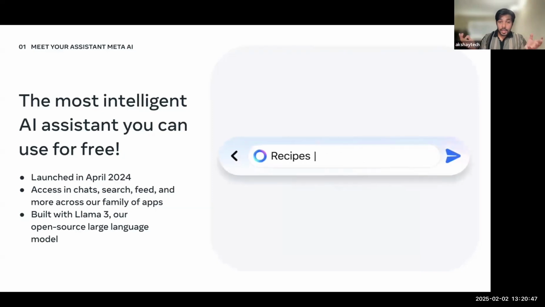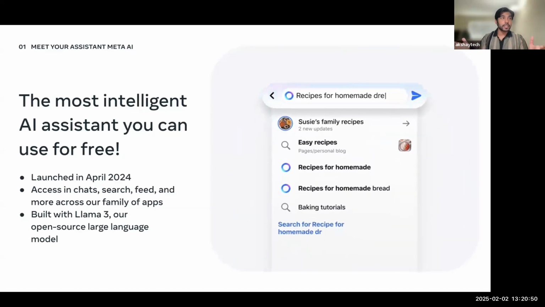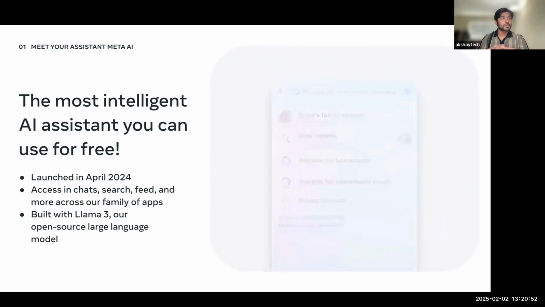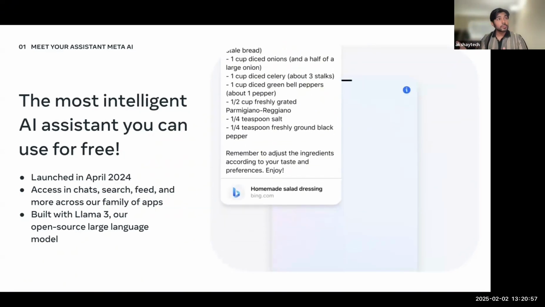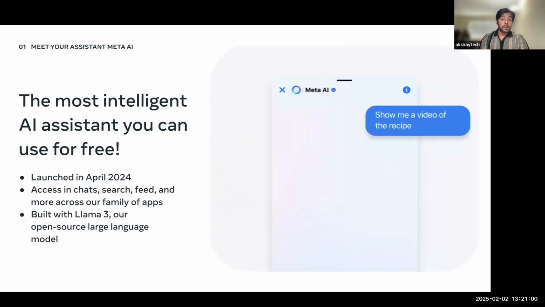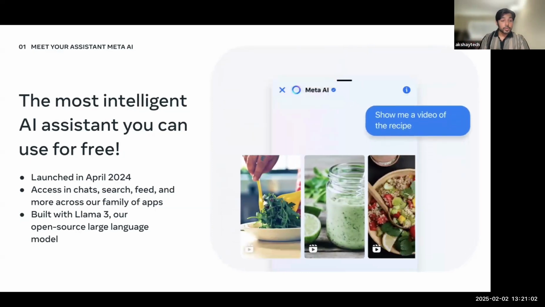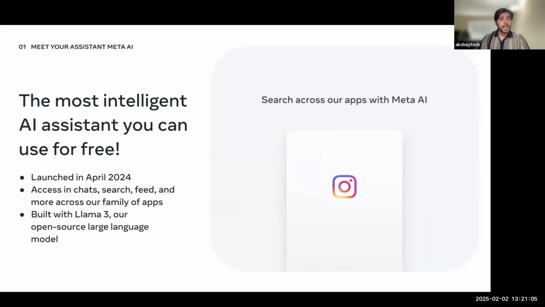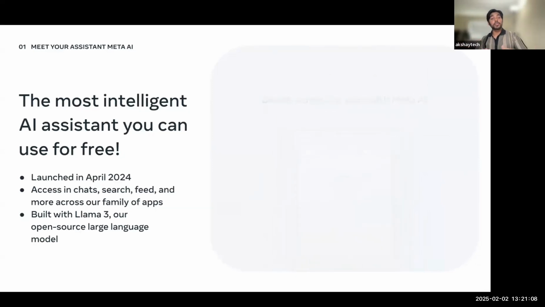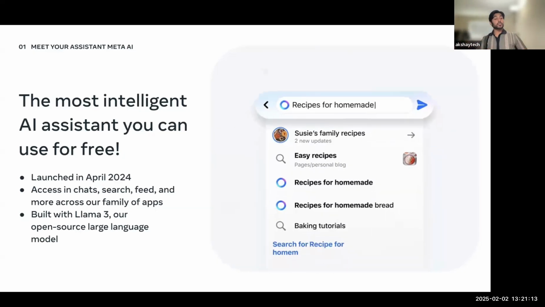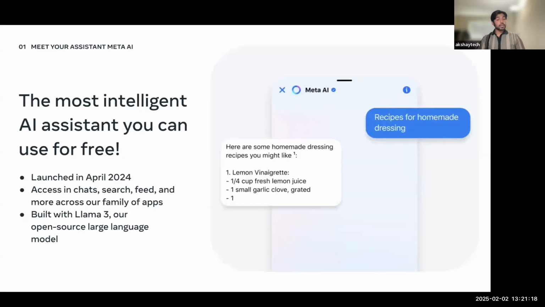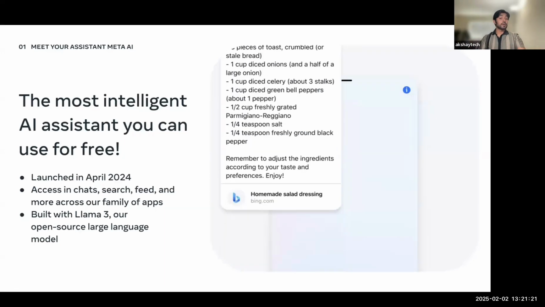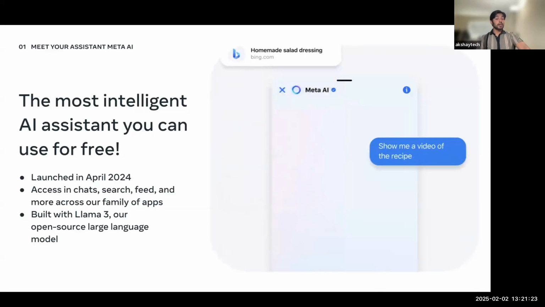One of the special things about Meta AI slash Llama is that it's completely free. You don't have to pay, there's no subscriptions. You can make unlimited API calls. If you want, you can run it locally on your machine because it's open weight. Meta AI as a product came out in April of last year. Since then, we have really expanded, we've brought it to all of our suite of apps, and it's integrated within search, within feed, within Instagram, within your stories, within messaging, and so on. And right now it's built on top of Llama 3.2, which is an open source large language model.